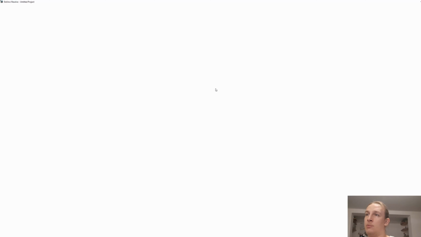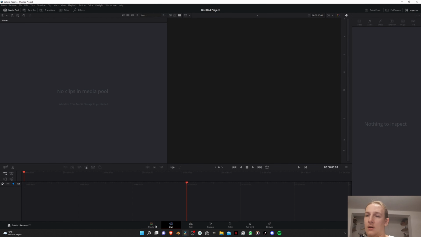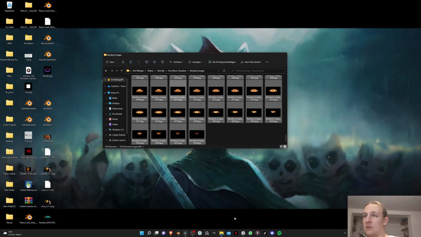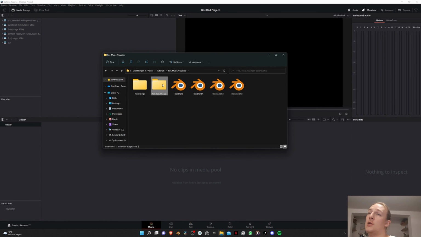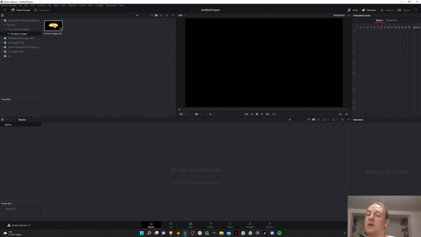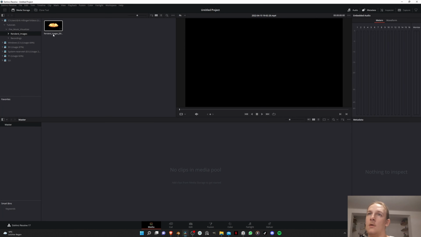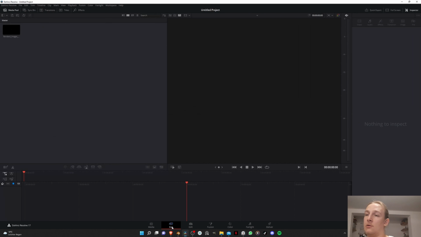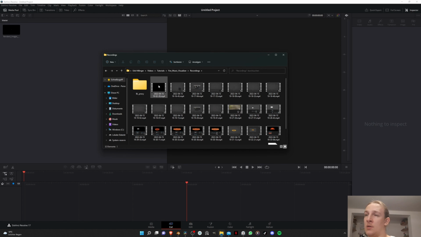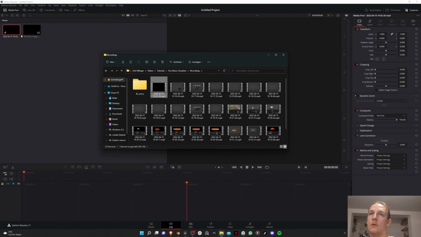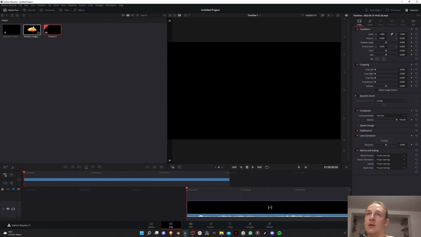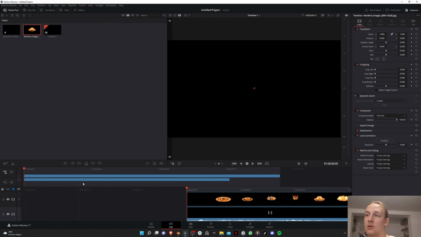Now click on Untitled Project or New Project and go to Media. Now go to the folder where you have your rendered images and drag the entire folder in here. Now as you can see, we have the entire animation in here. Now go back to the Explorer and also drag in the recording that you want to use, or the sound. Now drag it down here and go to Cut. Open the Explorer again and select the sound that you want to use. First drag the sound in here and then the rendered images so that they are on top.